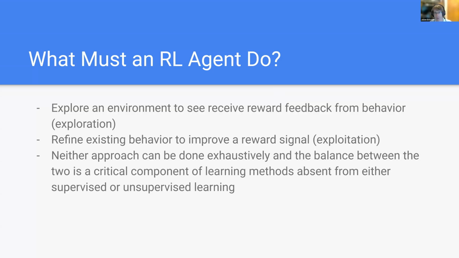However, you can't do either of these exhaustively because you'll get stuck. So a lot of the methods that will come later in the book will involve techniques of balancing these two approaches, of both exploring the environment and exploiting what we already know is successful behavior. And this exploration-exploitation trade-off is also something which is not really present in supervised or unsupervised learning.